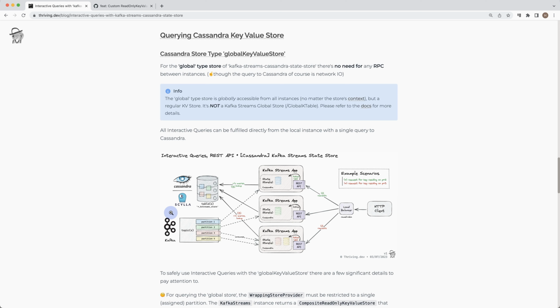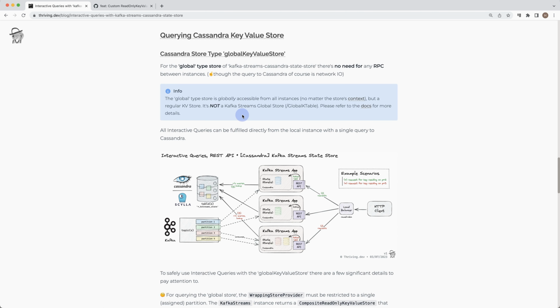And in the globalKeyValueStore, data is persisted without the task ID, which is of the topology, and the partition ID. So it's simply using the key of your key value entry as the primary key in the Cassandra table. So it's straightforward to simply get your value by key.